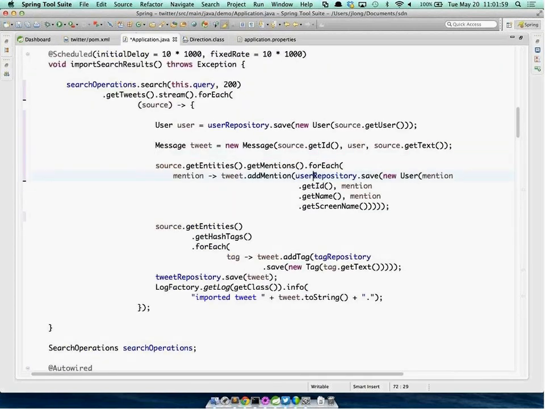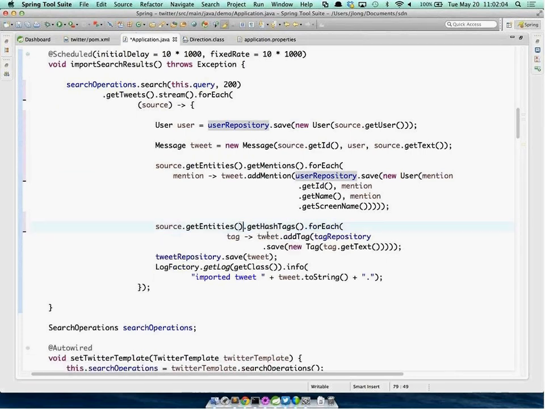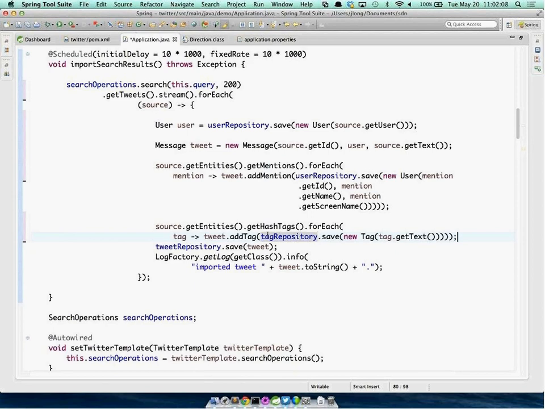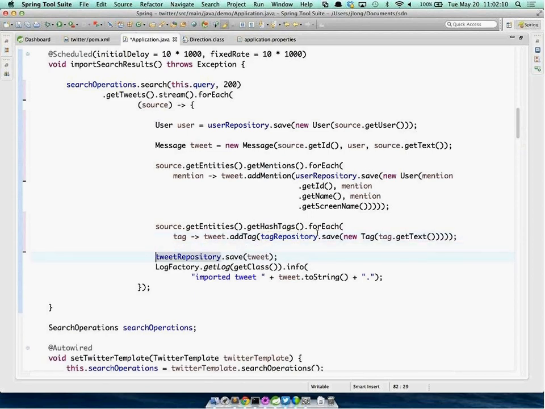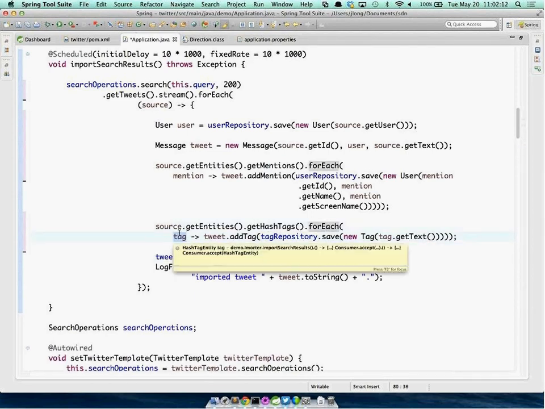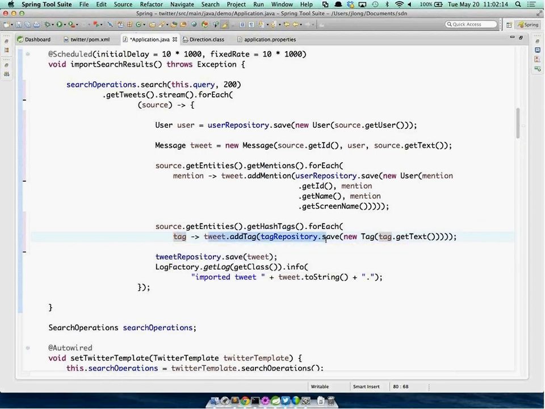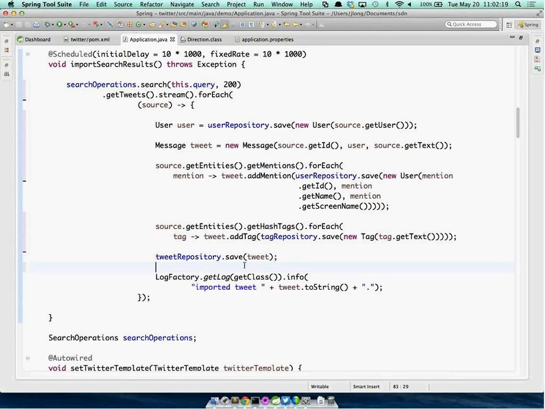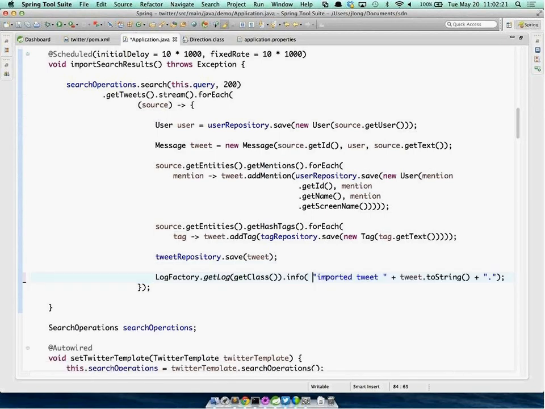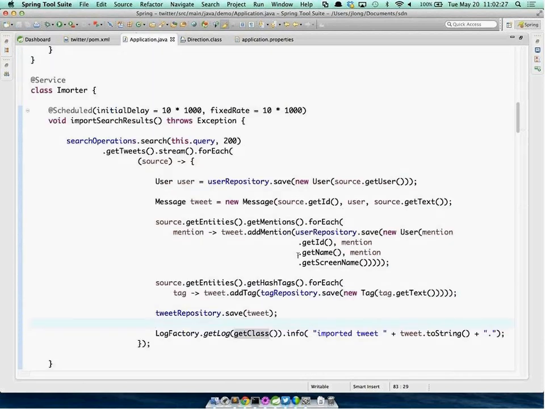So we're saying, okay, add each mention, and then same thing down here. For every hashtag, we iterate through the collection, add the tag, and then save the tag to the database, right? I'm using just Java 8 lambdas: for each tag, Twitter add a tag, and then save the tag as we go. And then finally, we save the actual tweet itself. Then a celebratory brush on the shoulders: you ran it, it's running. Bit of output, right? So that should be the sum total of that.